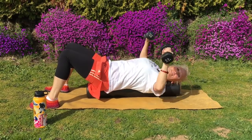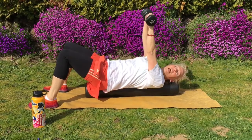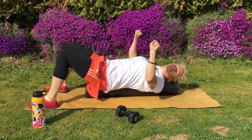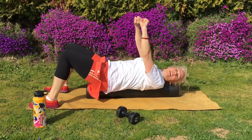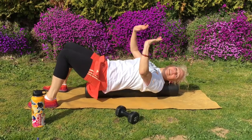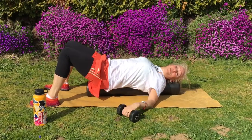If you don't have weights, you can use a kettlebell. You could use a small child. You could use a puppy. You can let go of your weights completely and create your own resistance without having a single weight in your hand. You are just slowing down and pretending the air is pushing down onto your hands. That works like a charm too.